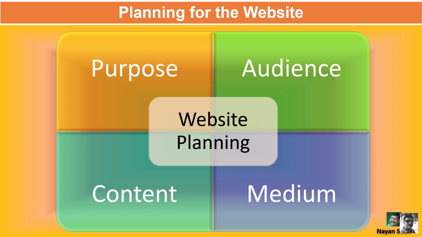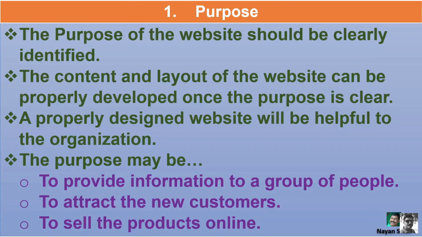And if you want a successful website, if you are planning a successful website, you must follow these 4 points very seriously. Now let us discuss all these points one by one. Purpose of the website. The purpose of the website should be clearly identified. That is a very simple thing.